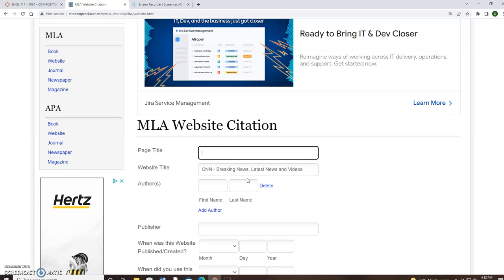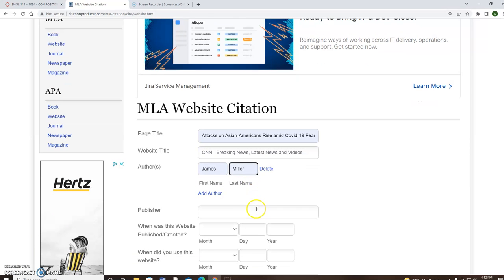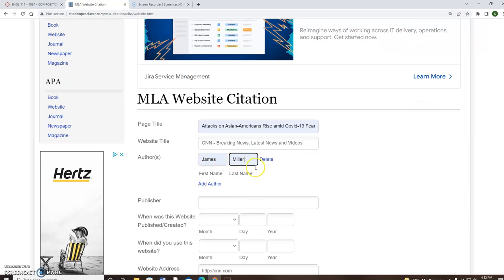And once again, I'm just making information up. Okay. A little slow. So first name and then last name.